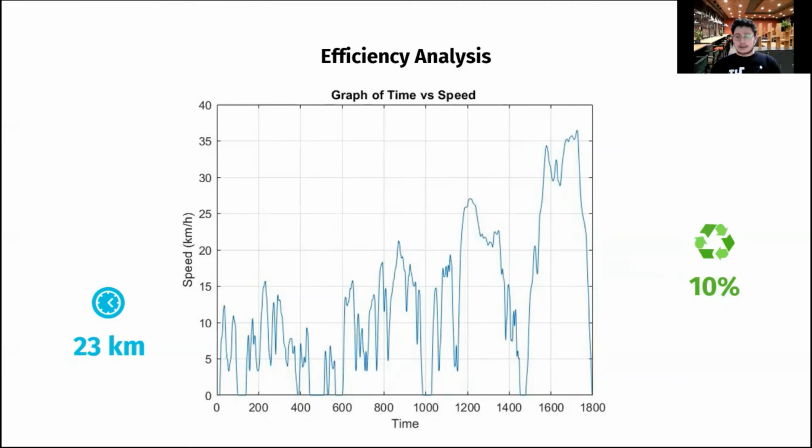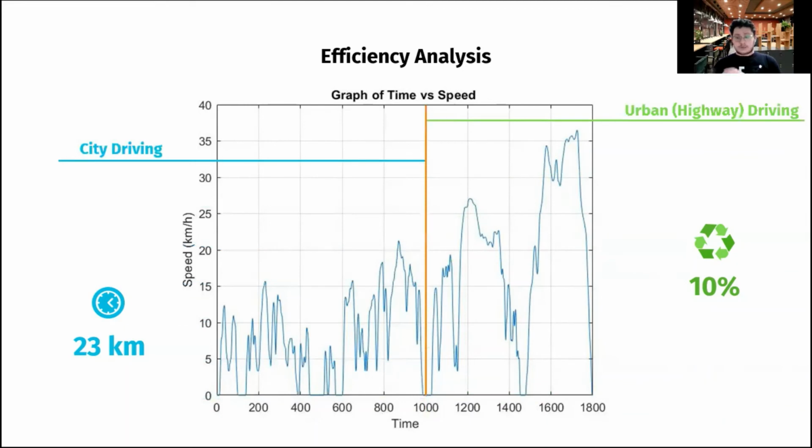It can be seen that this cycle includes two different driving conditions actually. The first one includes the first 1000 time steps, which represents the city driving. There are some stopping times, and generally speed is very low in that region. The last 800 time steps represent the highway driving. This part includes sudden accelerations and decelerations, and compared to the city driving, the vehicle can reach higher speeds.